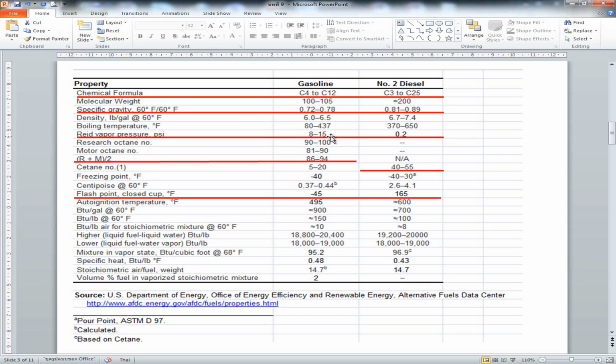Gasoline sold in the US is mixed for an octane number from 86 to 94, while our country is set only 91 and 95. And then the flash point, which is about, of course, minus 45 degrees Fahrenheit. And other properties are about the energy obtained from its combustion. So I just leave it.